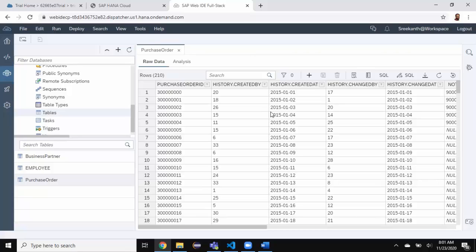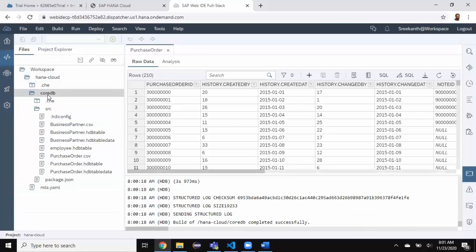But in HDI container or in XSA or Cloud Foundry, the calculation views are going to be owned by the container itself, the place where these calculation views are created, the DB module, and that is going to be the schema owner for the calculation views. Now we're going to notice that after creating the calculation view in this example.